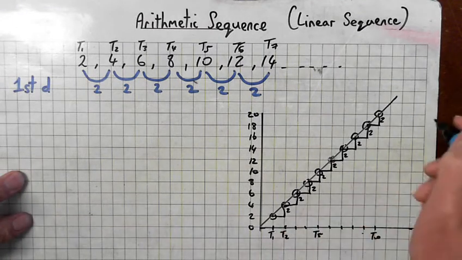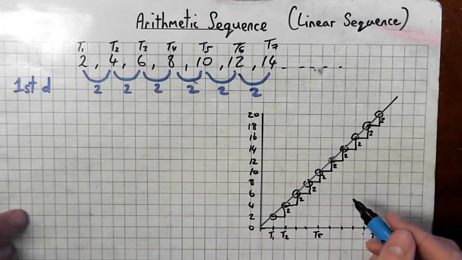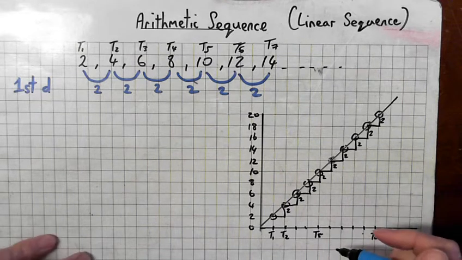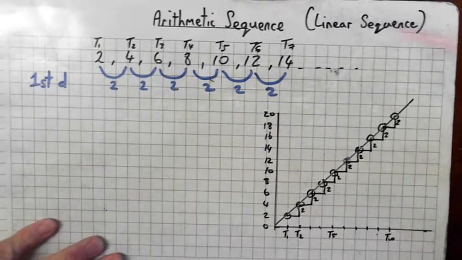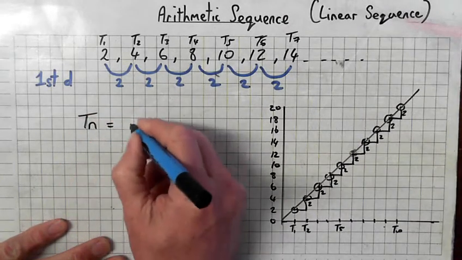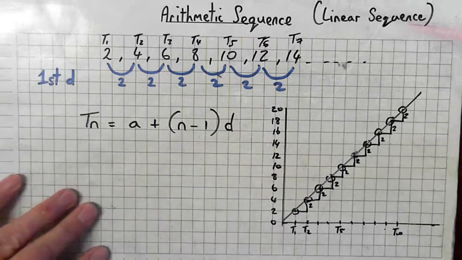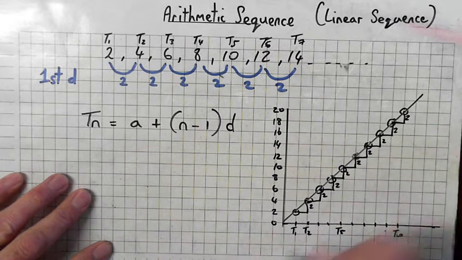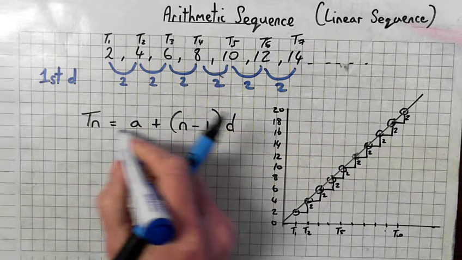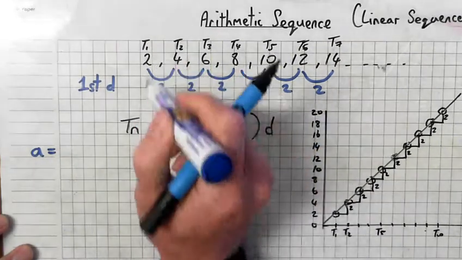Right, I can get a formula now. I can get a formula for this sequence. There's a formula for every different sequence. Will you look up? Right, so this is my, it's called a TN formula. Alright, it's for linears. So I have to find what is the formula for this sequence. Right, so A, first of all, A is the first term in the sequence. What's the first term? Or T1.